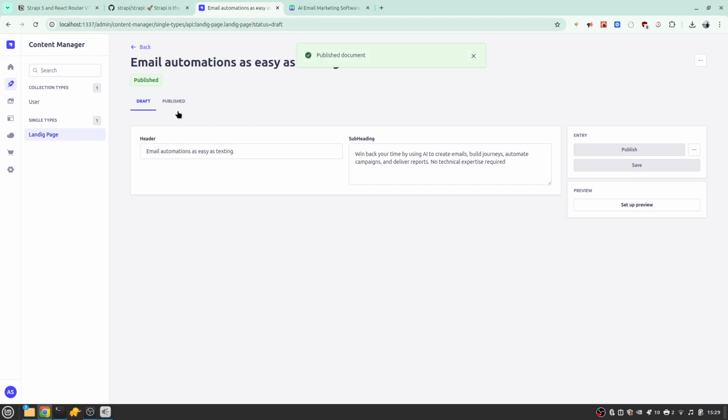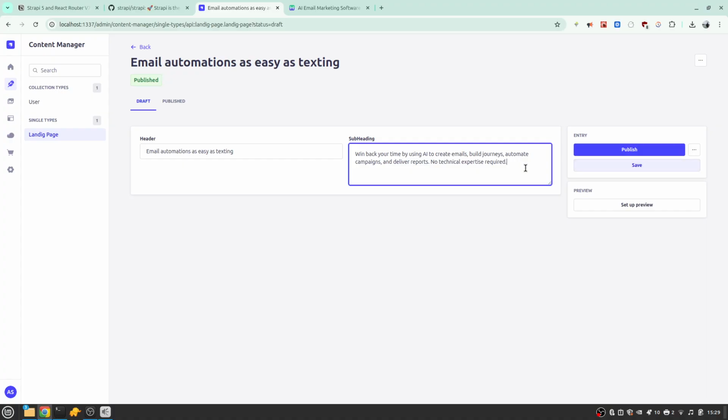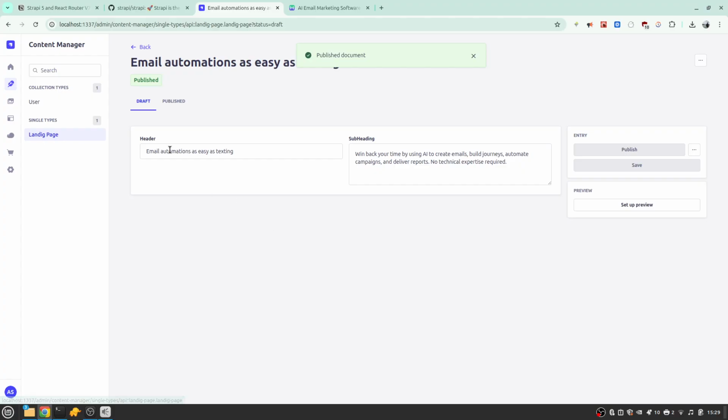Press publish again. The period has moved. I'm gonna publish this again and it's done. This is where the landing page, header and subheading happens. The next goal is actually trying to get this particular data from the heading and subheading and then render it in React in our landing page.